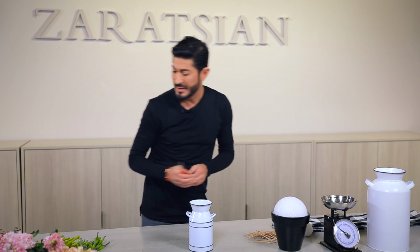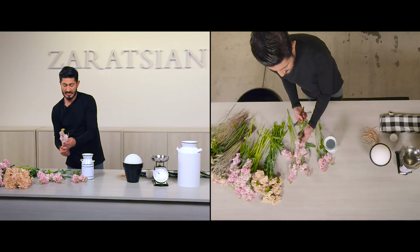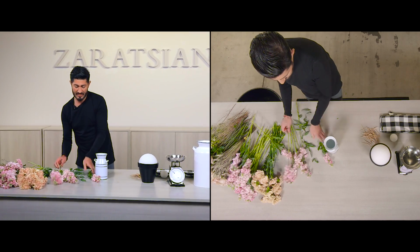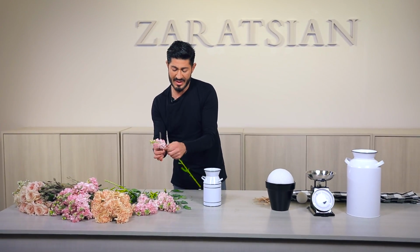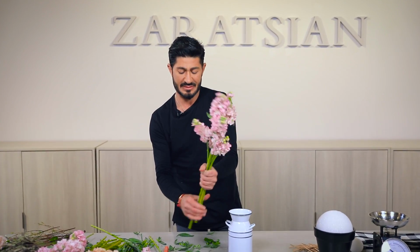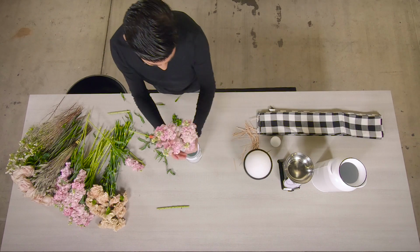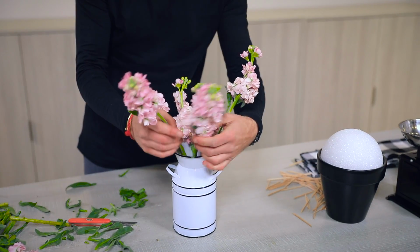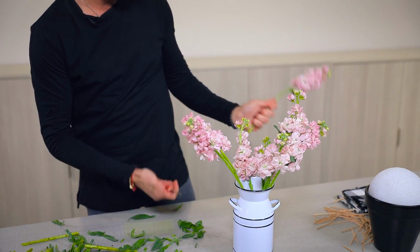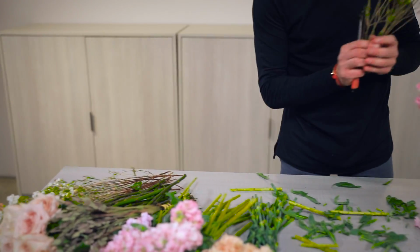And I'm going to take my stock. Originally I was going to do something tight on this, but I'm going to do it in a way that you're going to see. So I'm going to take this. This is not enough. I'm just going to cut it, and I'm going to drop it in the bucket. But I'm going to go ahead and fill that in with some more stock and maybe some wax for some texture.